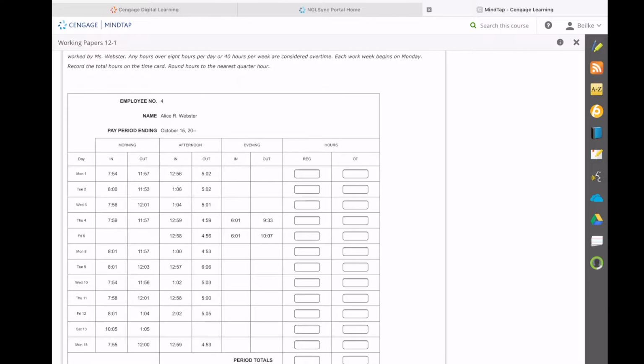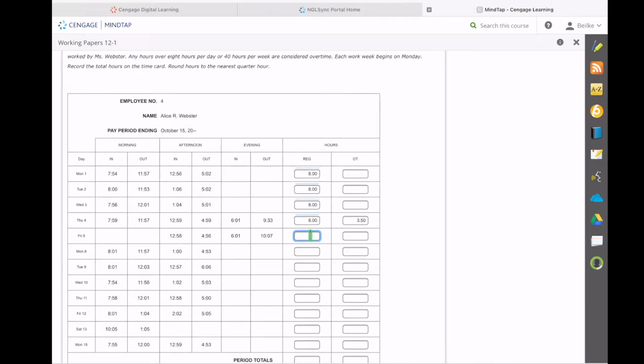Okay, so we're going to take a look at the first one. Monday from 8 to 12, 1 to 5 would be 8 hours of work. The second one, 8 to 12, 1 to 5 is another 8. 8 to 12, 1 to 5, another 8 hours. Then we have 8 to 12, 1 to 5. So we have 8 hours of regular. And then you'll see from 6 to 9:30 would be 3.5 hours of overtime, 3.5. From 6 to 9:30. Okay.